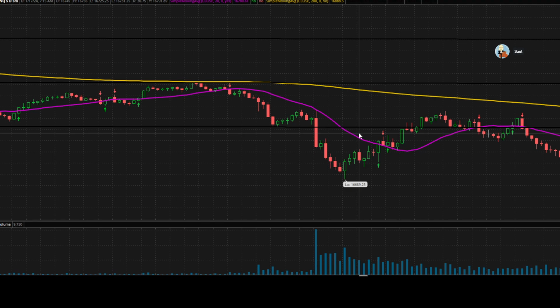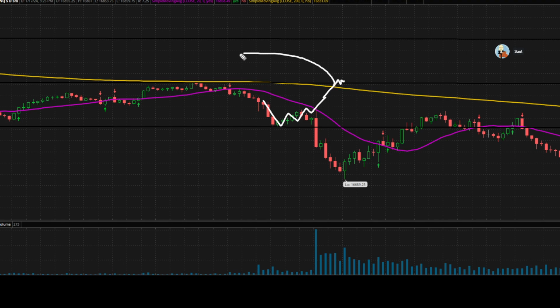In order for me to want to get long, what is going to need to happen off the open? I'm going to need to take out a previous swing high or start taking out some levels of supply. So I'm going to need to start taking out supply, 20 SMA, start taking out supply, 200 SMA, or take out a previous structure high. Okay. Now, once I do this, now I can put in a new high, I can consolidate, backtest. And when I take out the new high, I want to be long. Great. It's textbook, right? I look for the same things each and every single day.